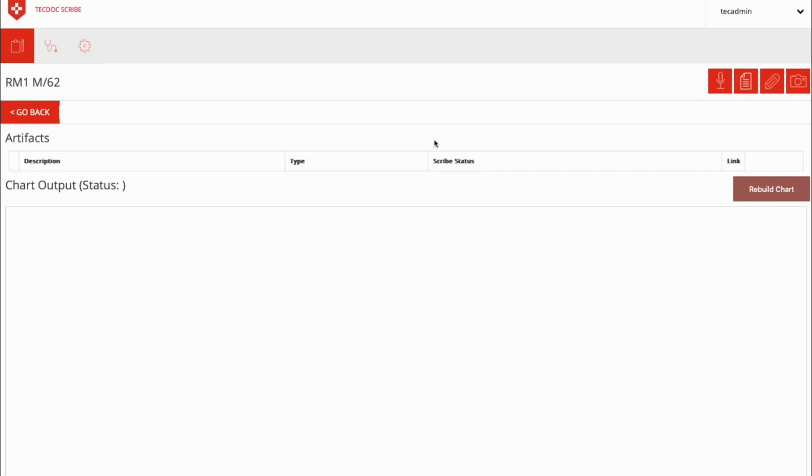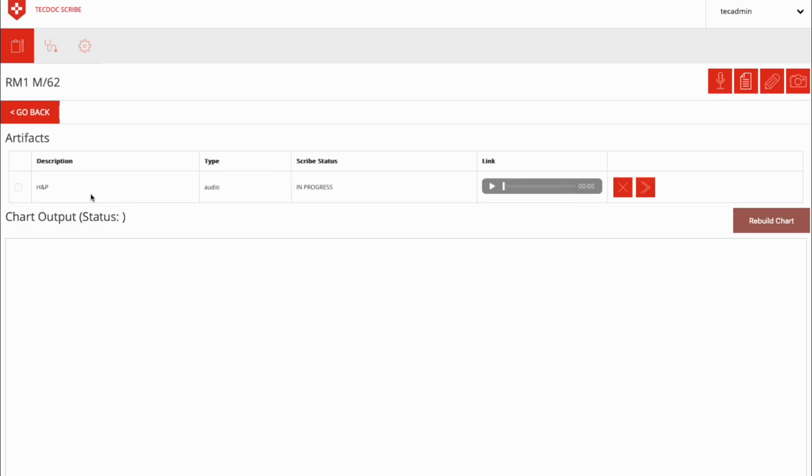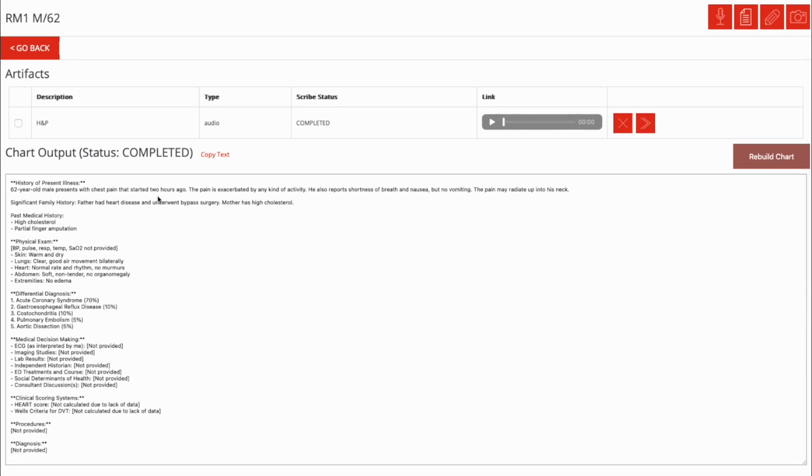So once the audio is saved, it'll appear in progress. So we've got one AI that will take the discussion with the patient and turn it into text, and then we have a second AI that takes that text from the discussion and actually builds the chart. The chart has now been processed, and you can see that it builds the HPI, puts in general information, and so for example, if you want to add in additional pieces, again, you can just hit the record button.